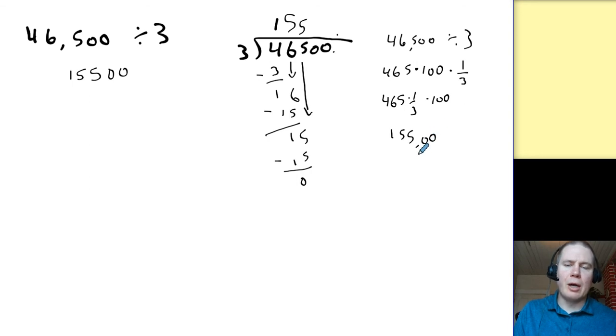Now I wrote comma 0, 0. That's wrong. I don't know why it's erasing that way. Times 100. I don't put a comma in front of the two zeros because our commas go between the thousands and the hundreds place. I have to count over 3 places to get my 15,500.